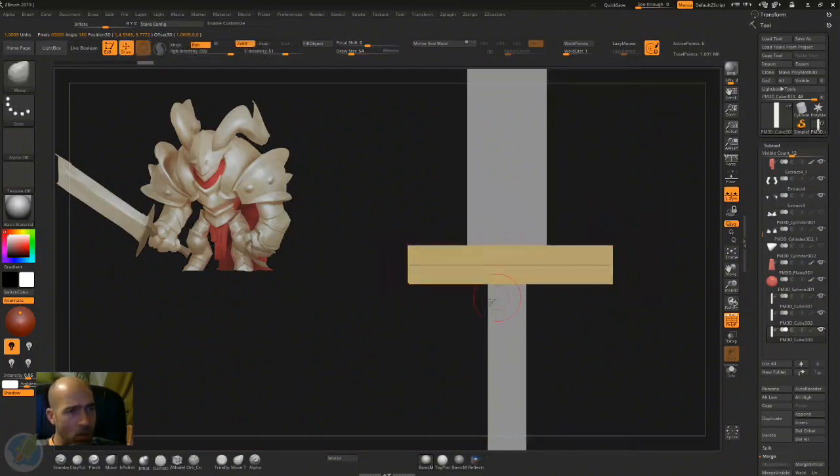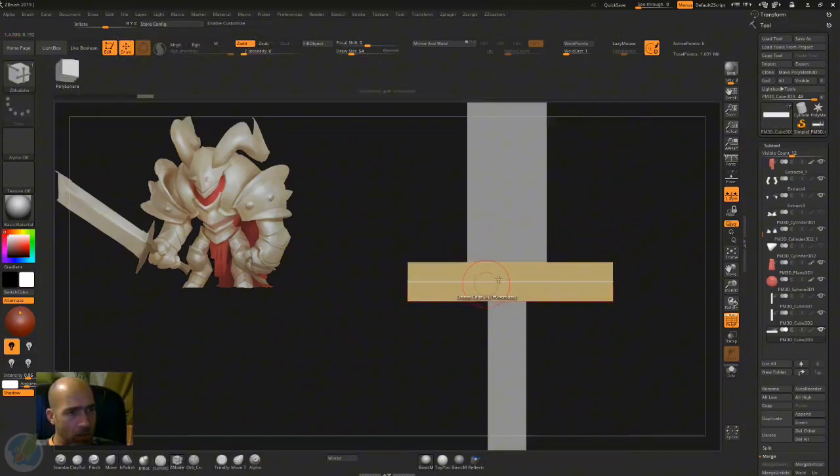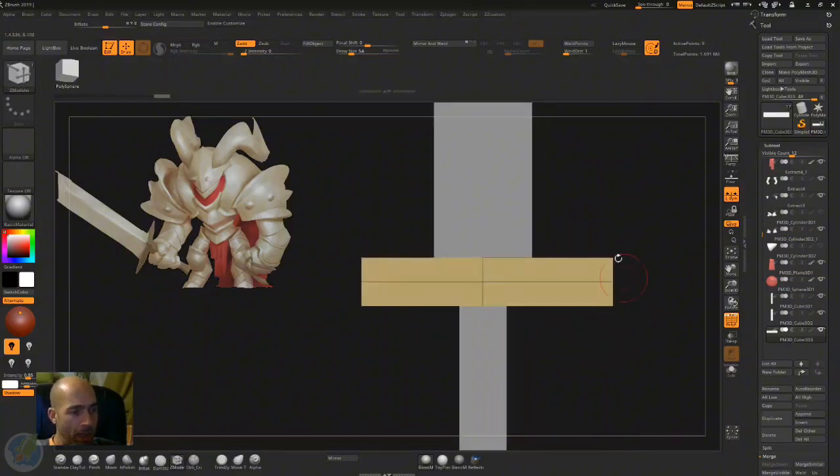The guard, of course, will need to have a middle insert. I will insert one edge in the middle of the guard, and then I need a symmetry to make the guard. So let's press X to activate symmetry, but X symmetry is not working for us. We need Y symmetry. Y symmetry is good, and Z symmetry also. We can have two symmetries at once.